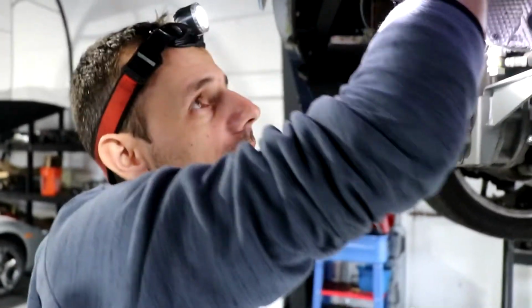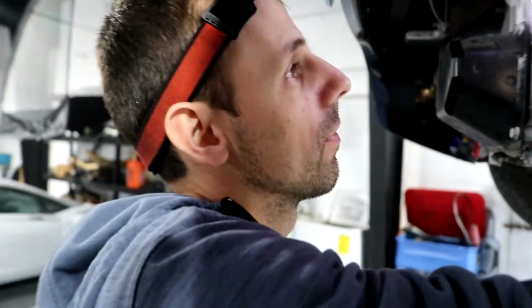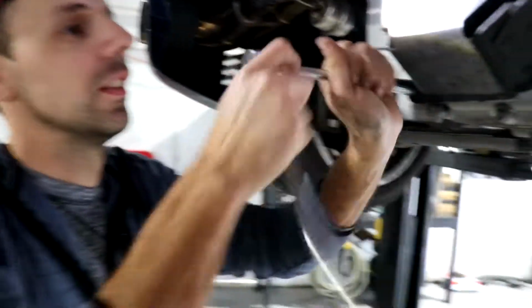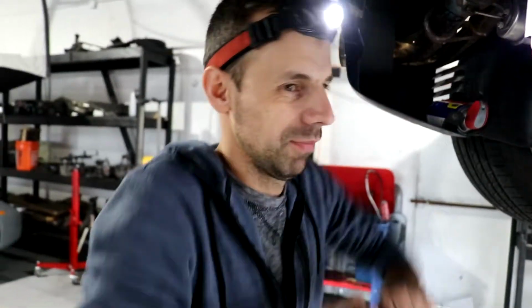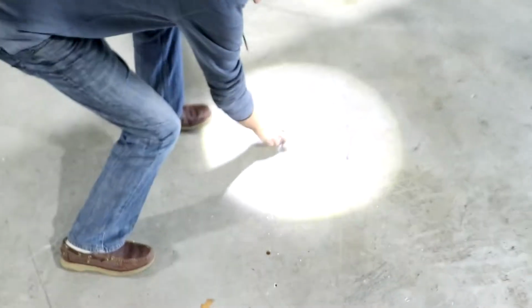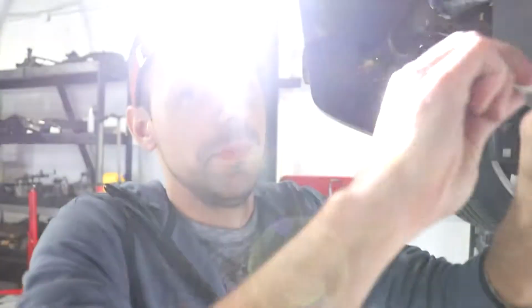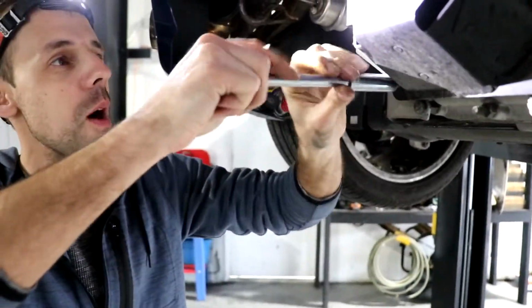Pull this guy off. Nice and easily. That'll come off. Now I gotta pull this guy off. Oh, I already loosened these. So now I could just do this. Stupid Matco socket wrench thing. Oh, my nut dropped again. Finally. My hands are all slippery now. We got lube on them.